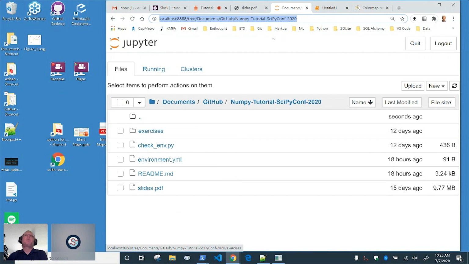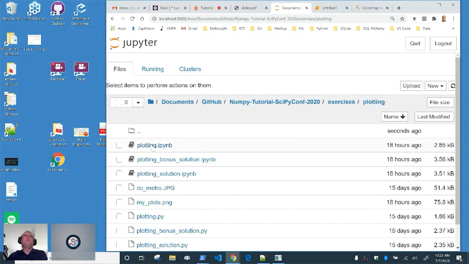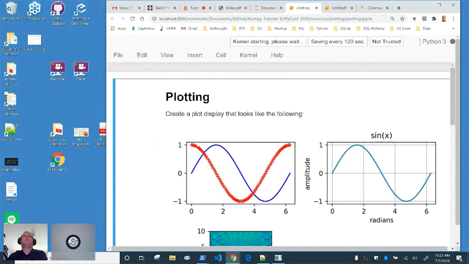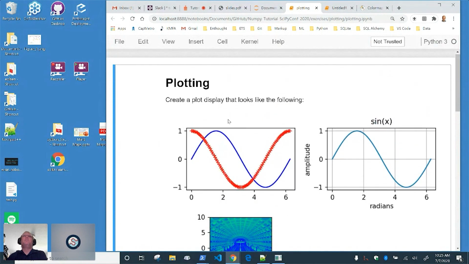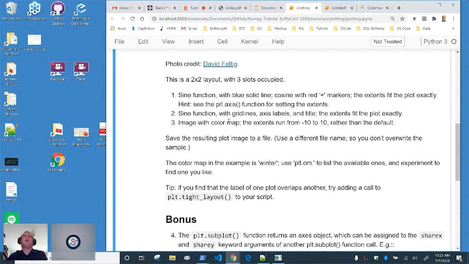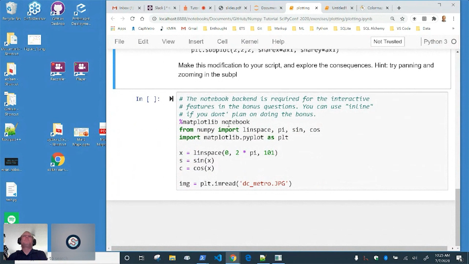But the easiest way is probably to go to your Jupyter Notebooks, go into your NumPy tutorial SciPy conference 2020, go into exercises, and then go into plotting. And there is a plotting.ipynb file. If you go in there, there's a nice exercise to go through and give you a chance to play around with some of the plotting and guide you through that and show you how that's set up.